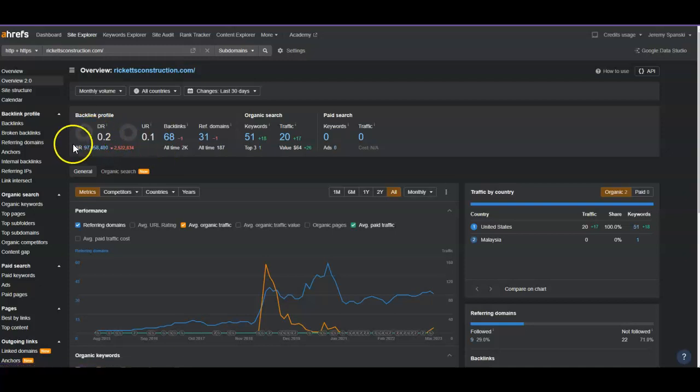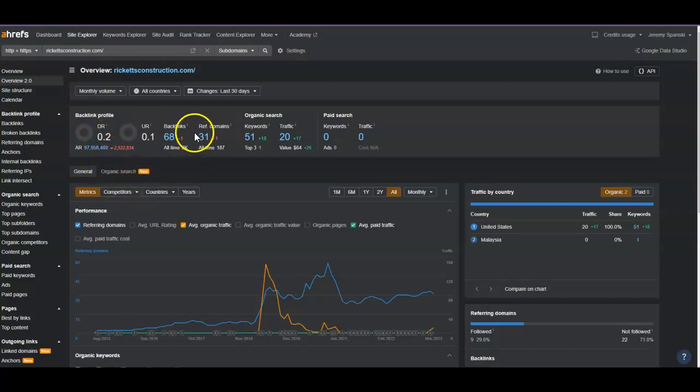You want these numbers to be similar, so for example you have 0.2 and 0.1, they're close. So let's say if you had 10, you would want 10 and 10. But the domain rating is ultimately what you want to be the strongest, and you want it to be 30 or more. It's a 0 to 100 scale, but 30 is the average for a business that's on the front page of Google. Now, you are obviously well below that. So what's making that up?